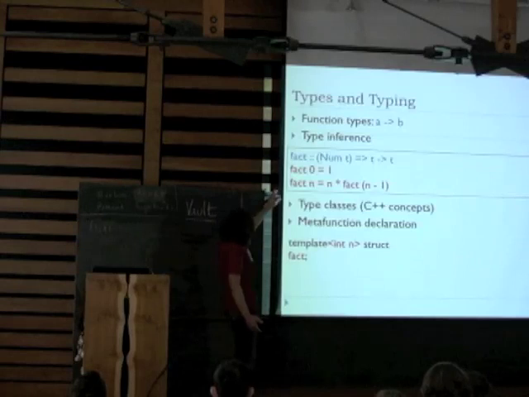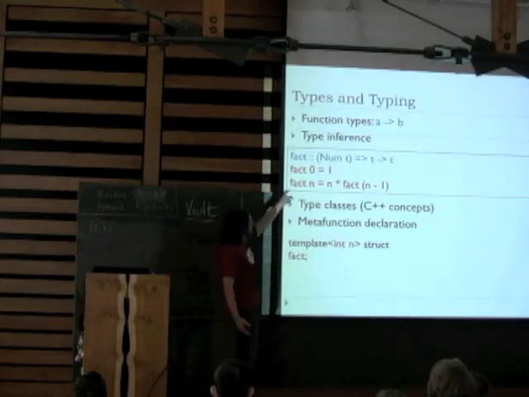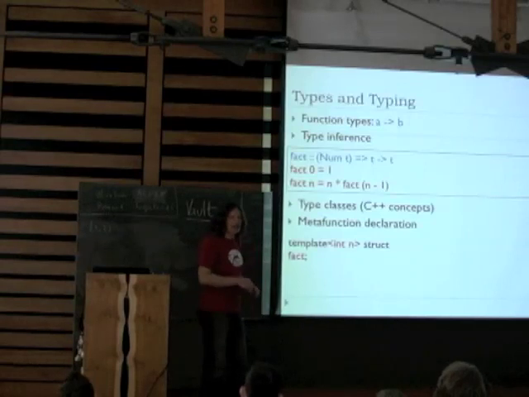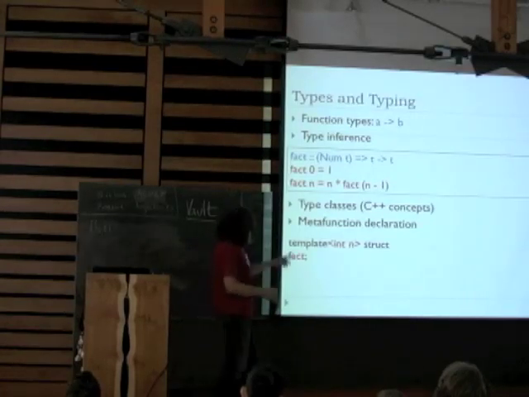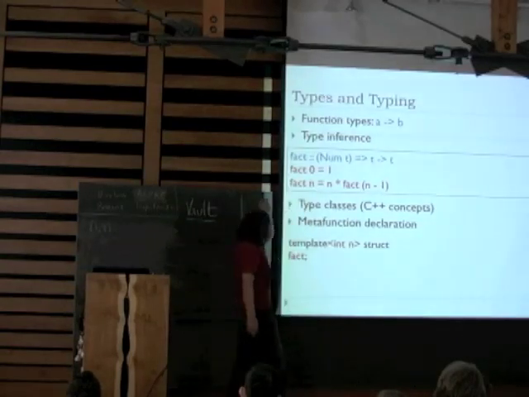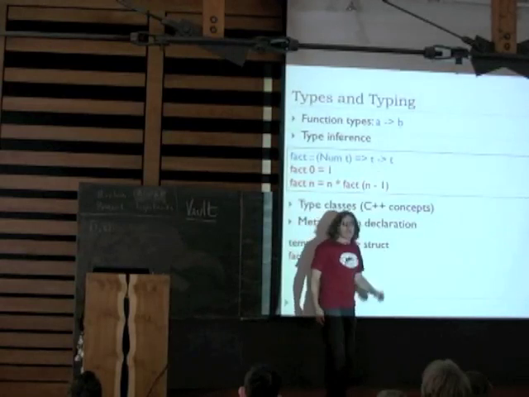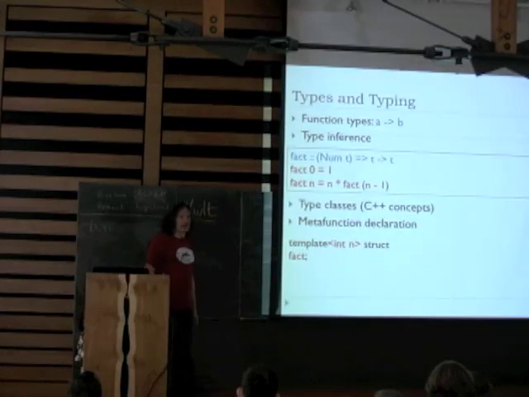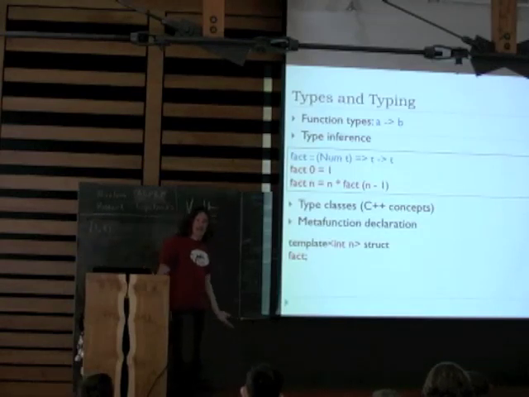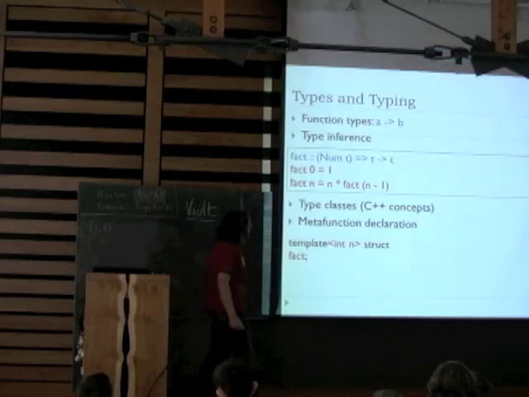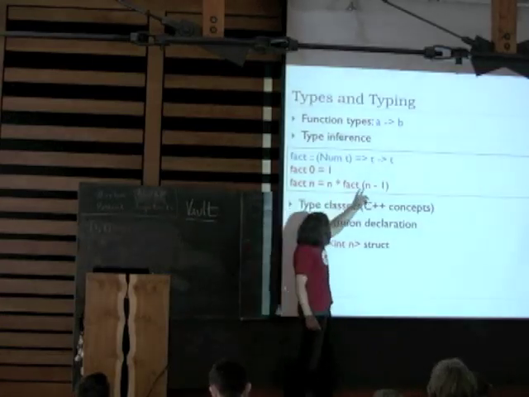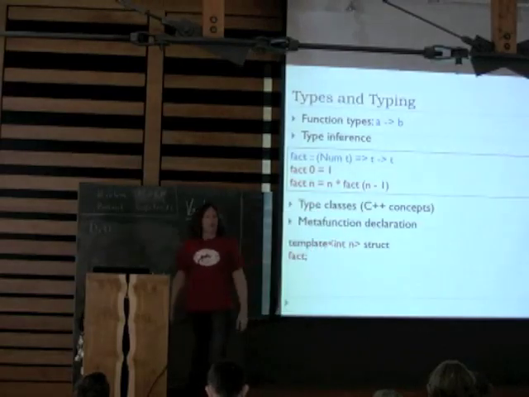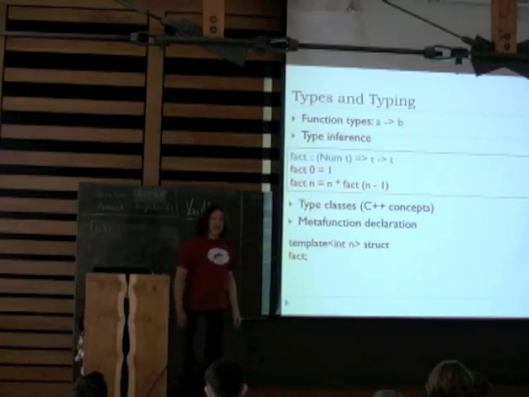That's all. That's a function type. Okay, and type inference in Haskell, how it works. You can actually define factorial, and then you can ask the interpreter, what type is factorial? And it will tell you, factorial, well, it's a function type, from T to T. But what is T? Is it defined for integers only? Or is it defined for lists? No, it's not defined for a list. You cannot calculate a factorial of a list. Why? Because here is a multiplication sign, and here's the subtraction sign. So this type T has to have these two operators defined.